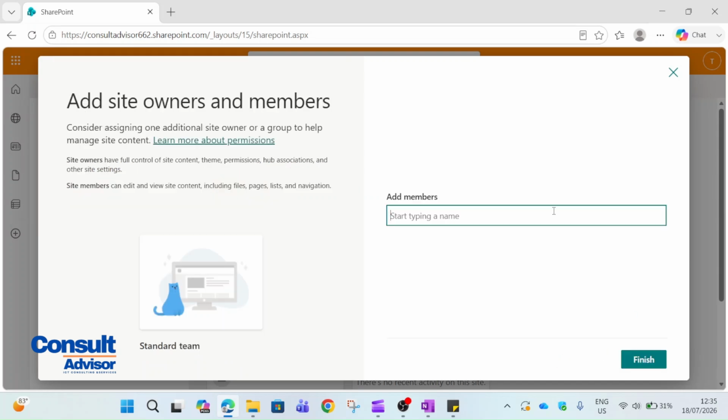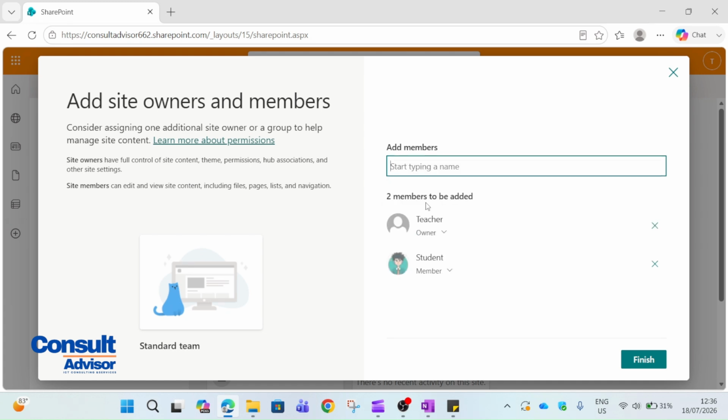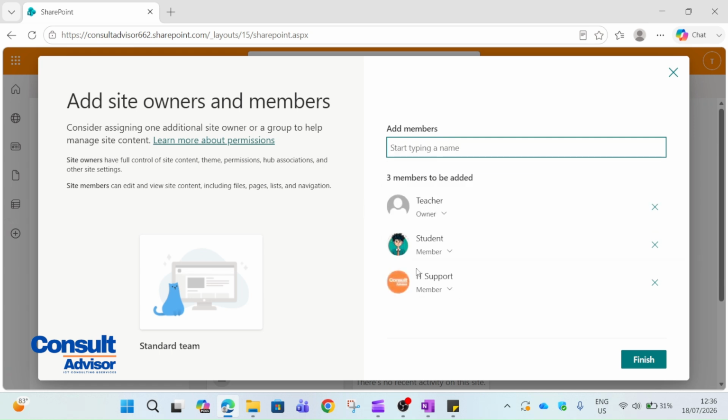Next, choose the site owner. The owner has full control over the site and can manage its members, settings, permissions, pages, and content. In this example, the teacher can be the site owner. After choosing members, you can then select whether you want them to be owners or just members. Then add the members who need to collaborate. These may include the Grade 8 students, a co-teacher, and the subject coordinator, depending on the school's policy.